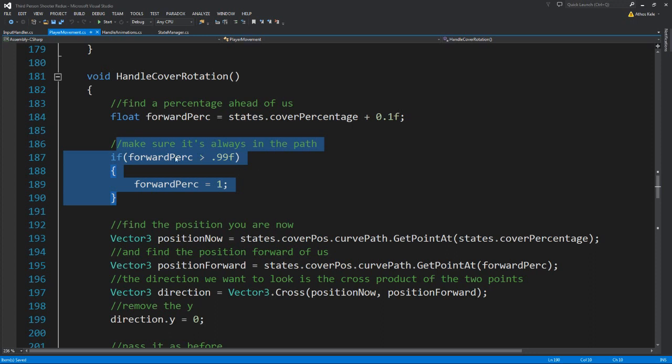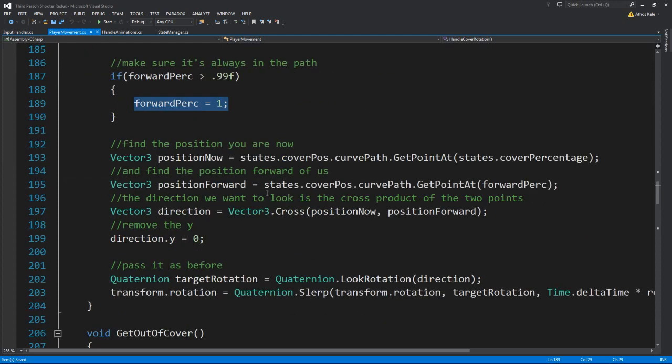So if it's higher than 0.99, just make it 1. We want the position we have now, which is a Vector3. We want the position forward. We use GetPointAt, we pass the percentage, and it returns a Vector3.